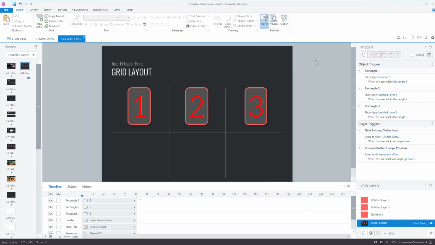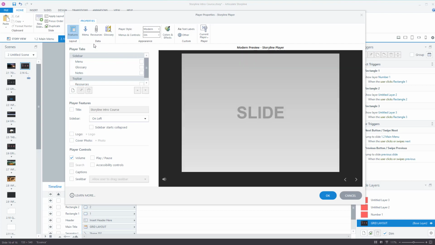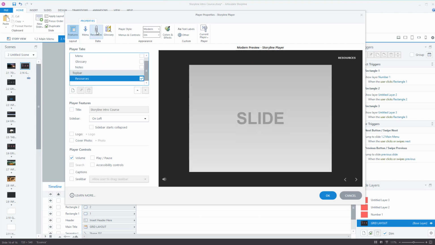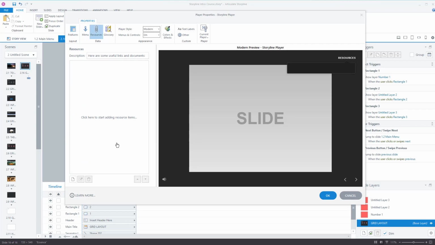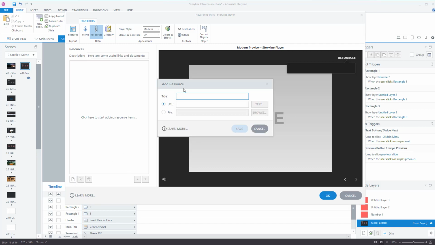If I go back into there, I'll show you more options. So where we had resources, these are your resources here. So if you've added in any resources, and this might be a document such as a list of definitions, you can add in the options here. Let's give it a title and add in a web page, or add in a particular file and browse for it. And that will be saved into this e-learning package.